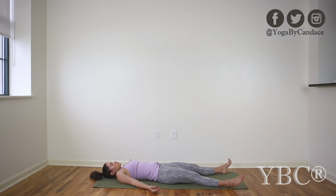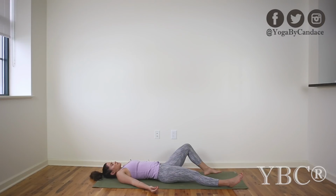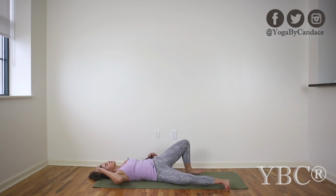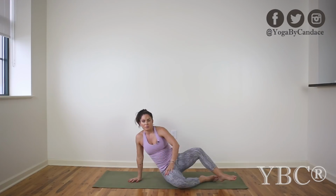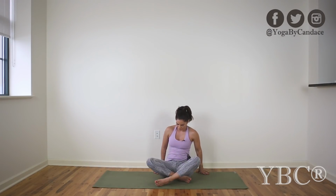Begin to wiggle the fingers and toes. And slowly make your way over onto your right side. Taking a deep breath in. Exhale and press yourself up to a comfortable seated position. Bring your hands to your heart. Go ahead and close your eyes. Just taking a moment to acknowledge your practice.